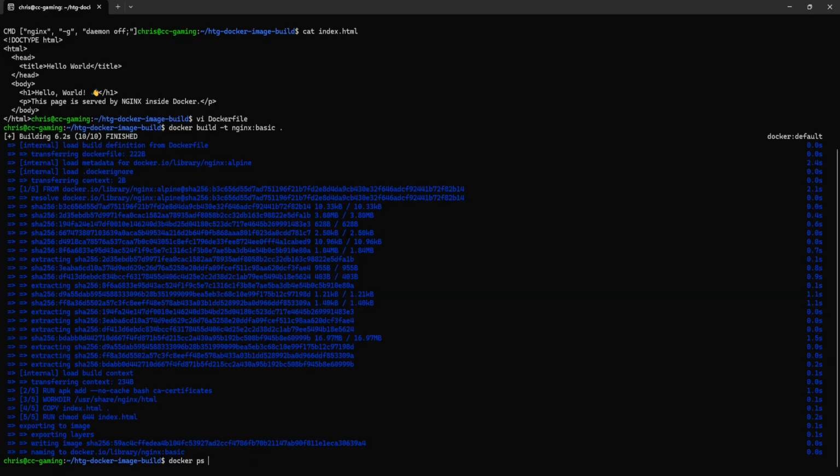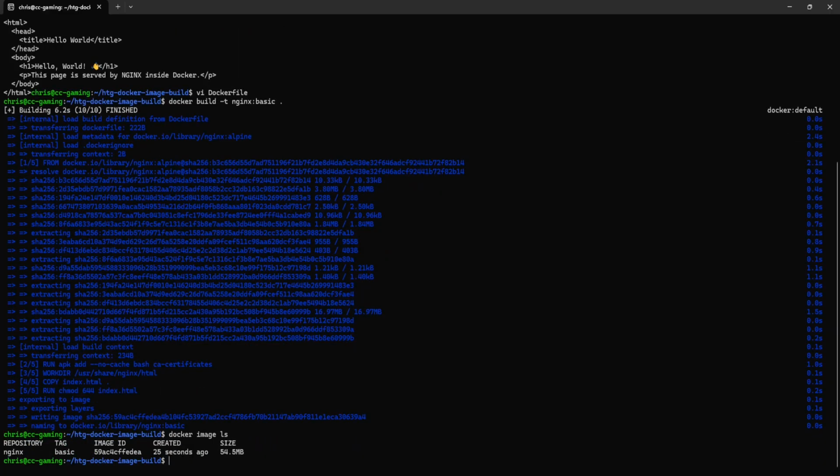With docker image ls, we can list our images. And if I want to run a container out of this container image, I run docker run -d for detached mode, and give it a name, let's call it nginx-basic.